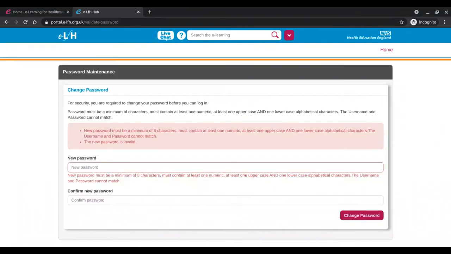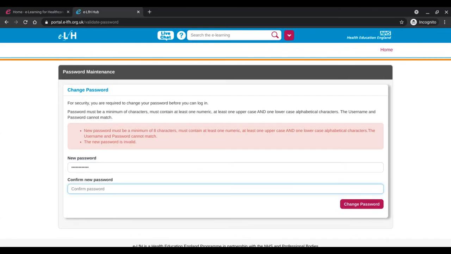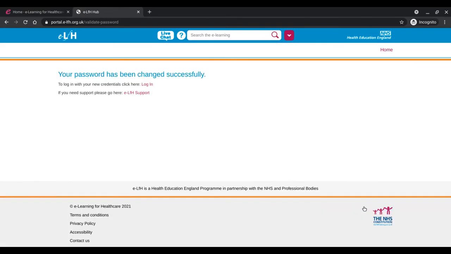So once you click that link, you'll be asked to change your password. So we need to make sure that we're setting an appropriately secure password. It gives you some instructions there as to what sort of password you need to create, just to make sure it's secure. You will have the ability to change your password or reset your password if you do forget it, but it's worth just making a note of it alongside that unique username that you have. And once you've picked an appropriate password, just click change password.